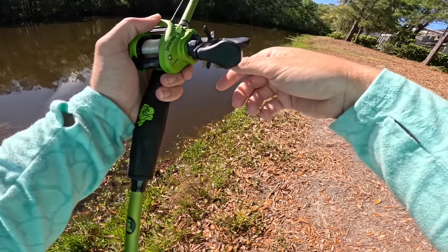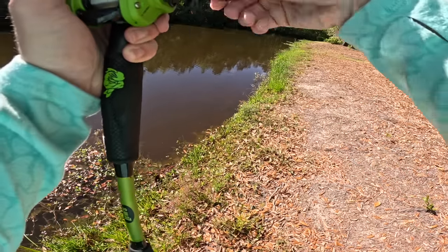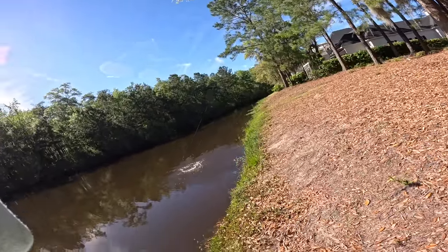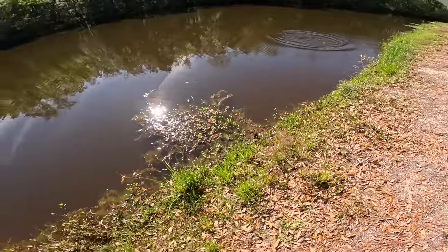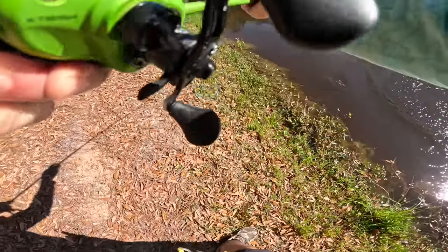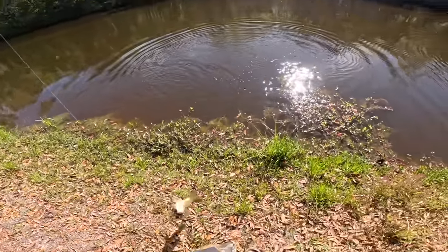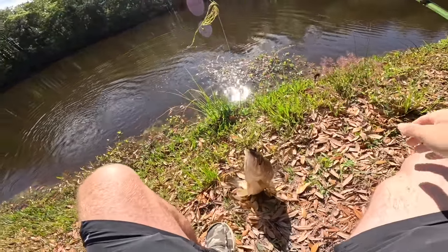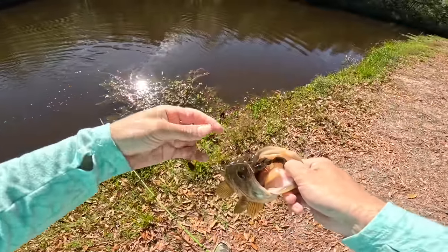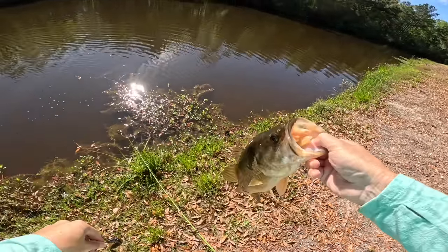I mean, do I wait? He's just grabbing it and taking it off the bed. I mean, that fish, he ate it again. Oh my gosh. He is so aggressive, dude. Oh, that is a good high 2-pounder. He's not even 3 pounds, man. Super fat though. That was the most aggressive bedfish I've seen in such a long time.